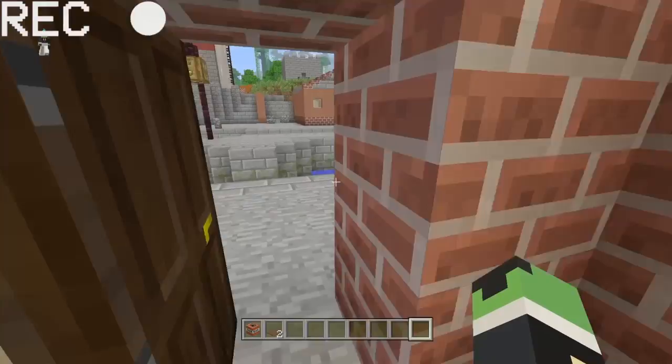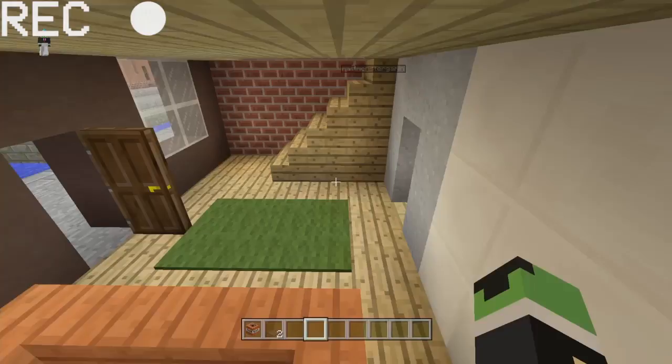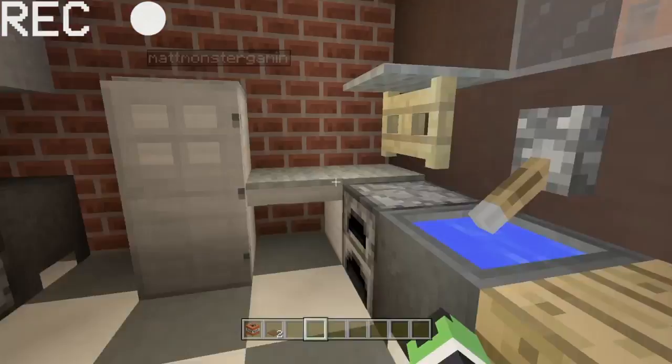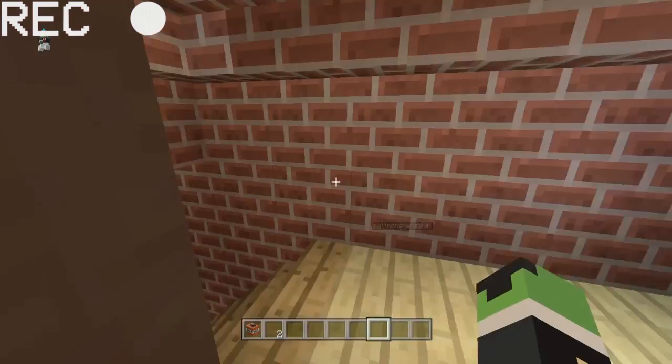This does not get my approval. Nope. I'm gonna look at this house. It's looking good so far. Nice telly. Okay, bathroom could be improved, definitely. Have a look around the place. This house is actually quite nice, Matthew. I approve. This house I do approve of.